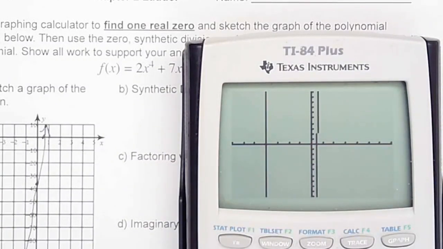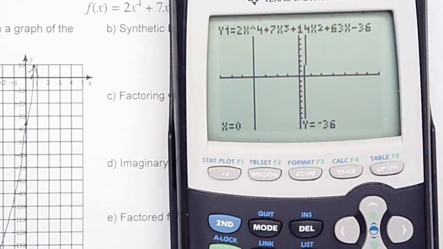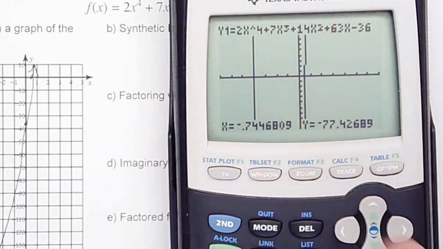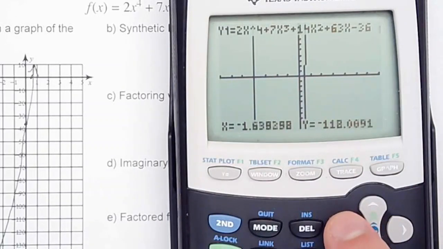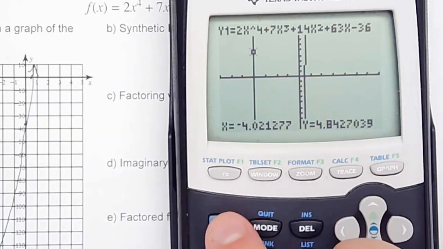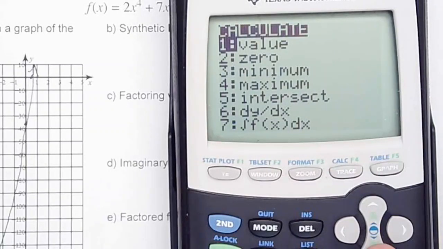So what I'm going to do is trace, and I'm going to start moving over to the left where I can see my cursor. I think once we get around -4, we'll see it. Oh, there it is. And what we can do, and this is really awesome, is press second and then the trace button, which goes to calculate. I have this list of options of things that I can ask the calculator to calculate on that graph, and I want that zero there.